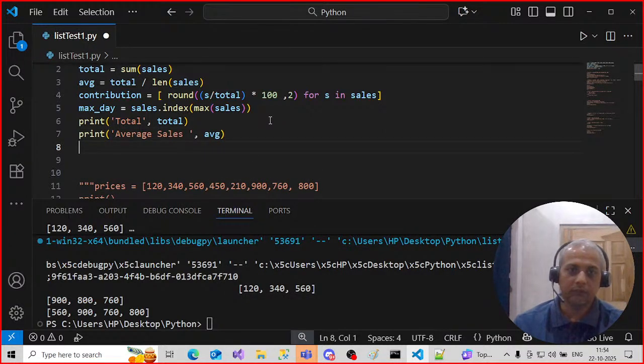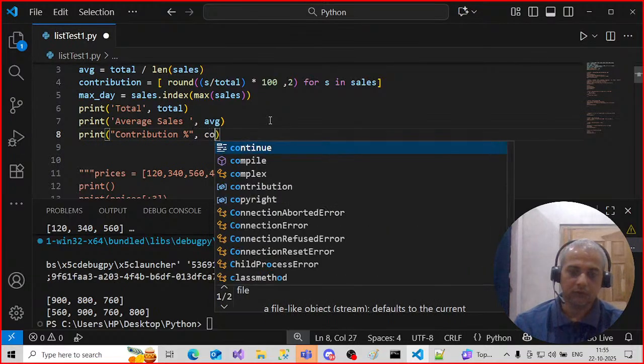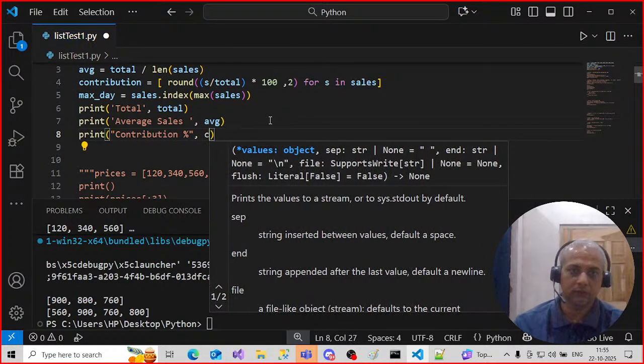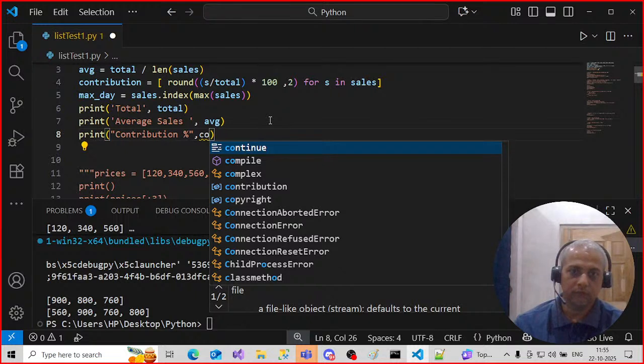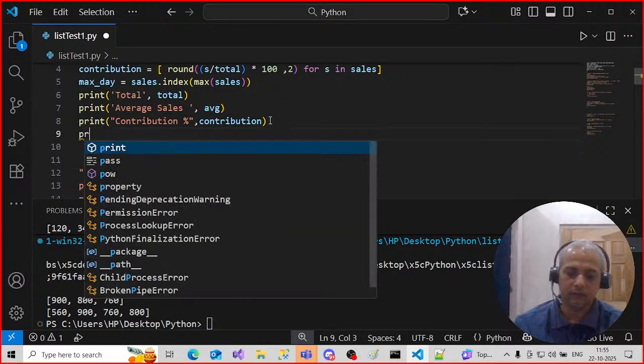Then we have contribution, print contribution percentage, so I have contribution, this one, right? Then we have max sale day and max sale, correct?